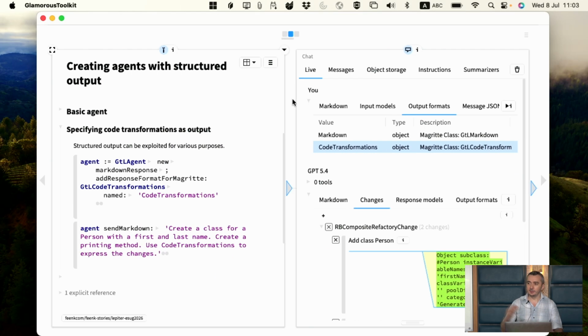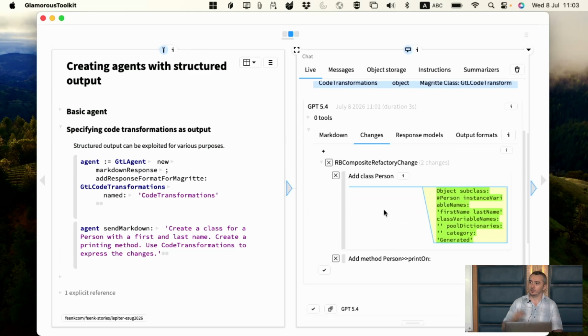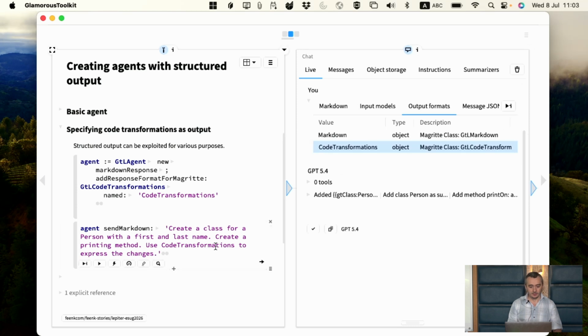So it takes all the views that have this annotation from the response objects and adds them to the chat interface. So the chat interface is more dynamic: as you get responses from the LLM, you get different views depending on what the LLM is returning. It's not always the same standard chat interface. Okay, let's do something more interesting next.